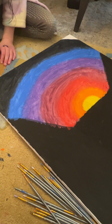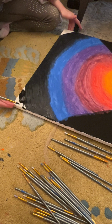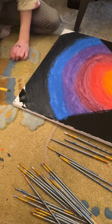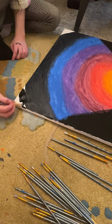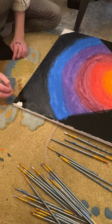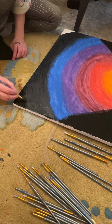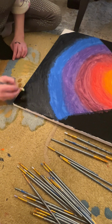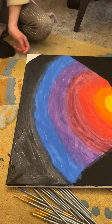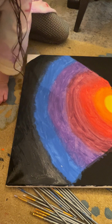See, it is. Oh, you can't even see what I'm doing. I hit my water cup, don't worry about that. But see, it is darker, a little bit. It's easier to tell close up. But it is a little darker, so I'm just finishing up the corner a little bit. Then blending it with the same brush, which is super unprofessional. But I'm also not a professional, so it doesn't really matter.